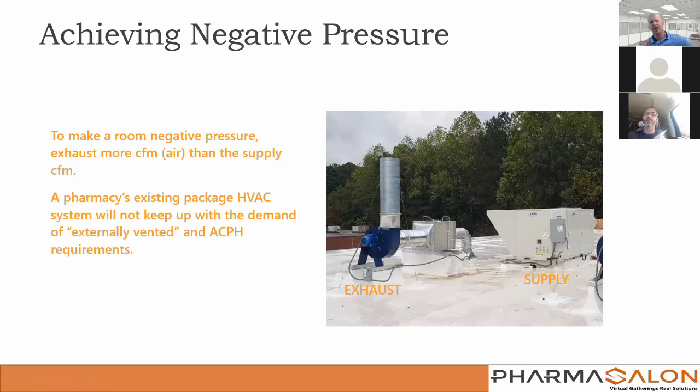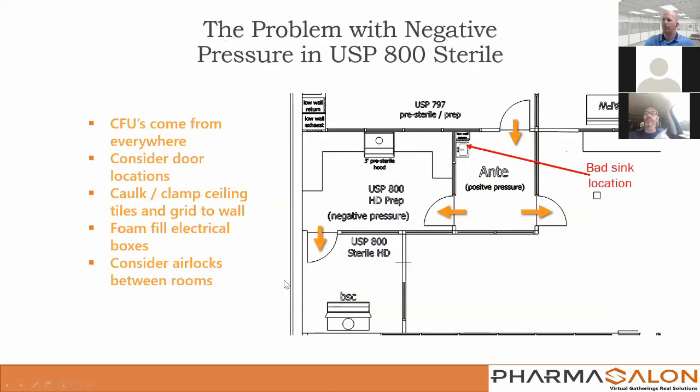Think about it. In a clean room, we're changing out that air 30 to 45 times an hour. That's every 90 seconds to 2 minutes. A straight package air handling system was not meant to do that kind of work and also bring in some percentage of fresh outdoor air. So we've got to be careful with these engineering systems so that you don't throw good money away. And now they're wondering what they're going to do with a $6,000 package system that's not doing the job they need it to do. There are a lot of other stories behind that, but I'm not going to bore you to death. So again, this slide is very important.